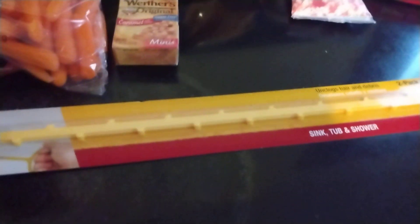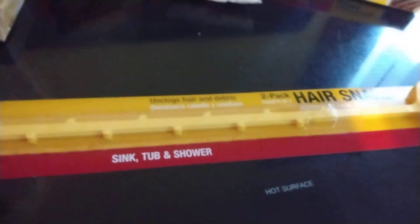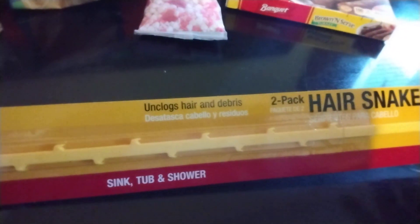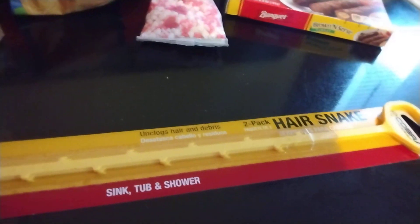The last thing I got was this two-pack Hairsnake. I'm pretty sure it's a hair clog in my shower — we've had a lot of plumbing work done over the last few months, and it's starting to run a little slow. I'm pretty sure it's just some hair down there, so I got these to clear it out. They work pretty well, and I like these better than dumping chemicals down there if I can help it.